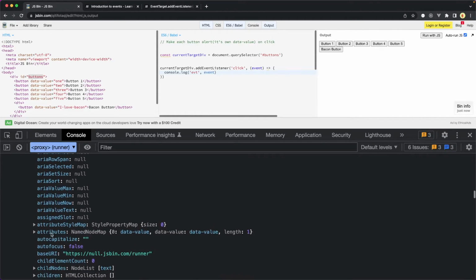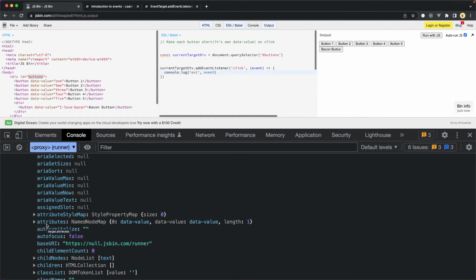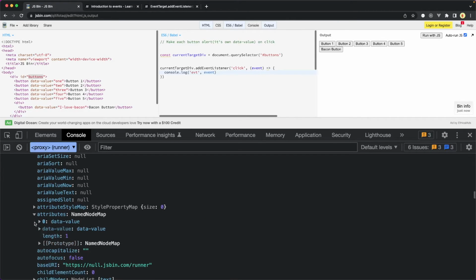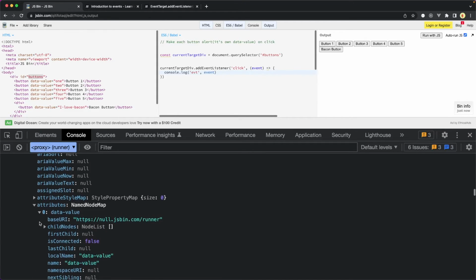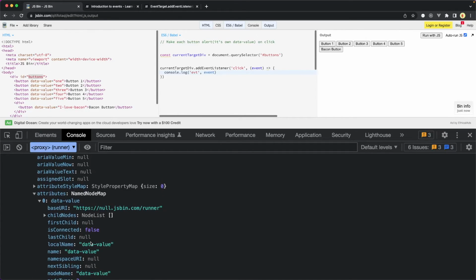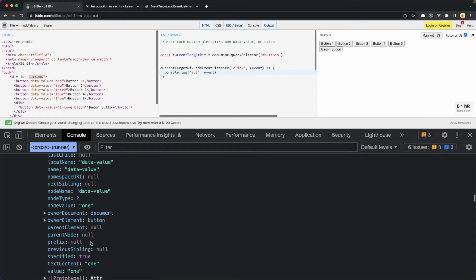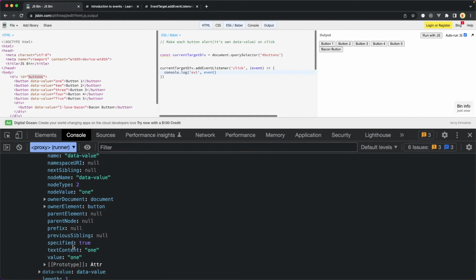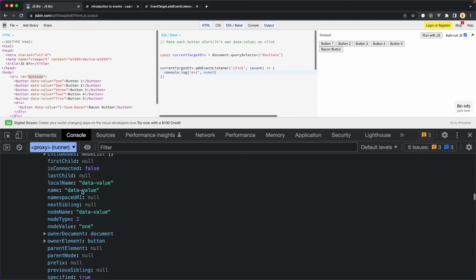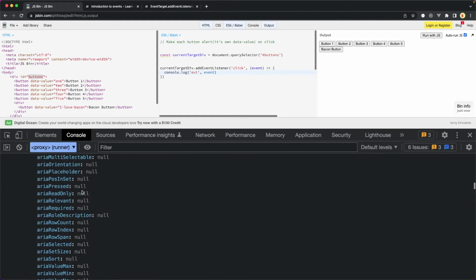Oh, look at that. See that? It has something called attributes. Remember, this button has an attribute data-value that I mentioned earlier. Well, look at that. The first attribute in here, the 0th index, because there's only one attribute in here, is data-value. Wow, look at that. We can actually access this. And then underneath that, it has something called value, which has the value here. How about that? Now our job is pretty easy, right?